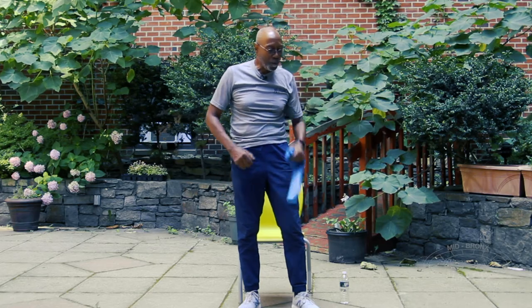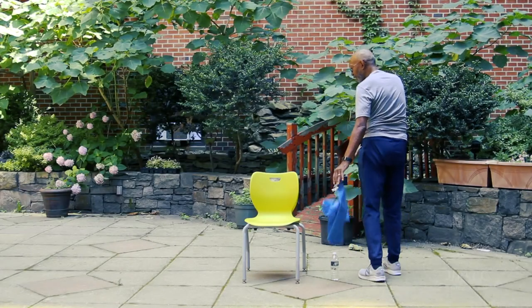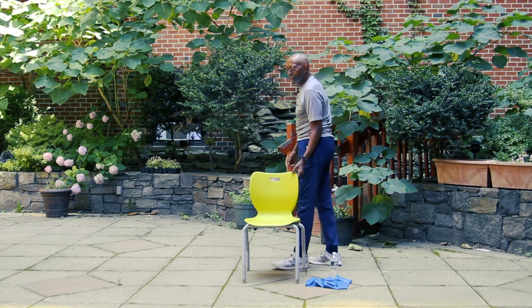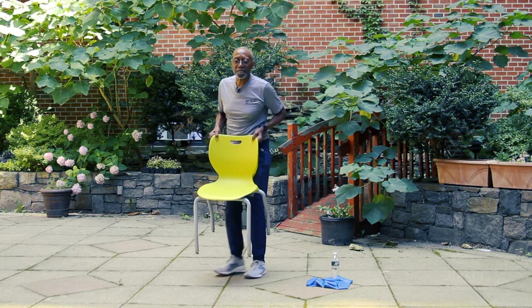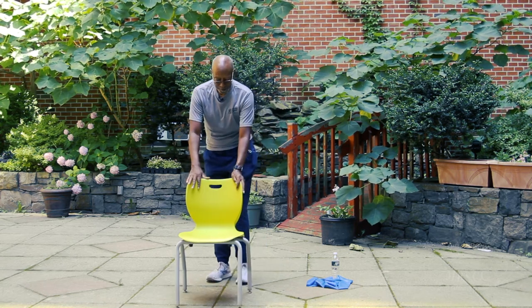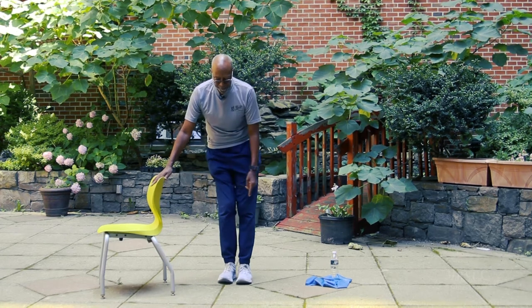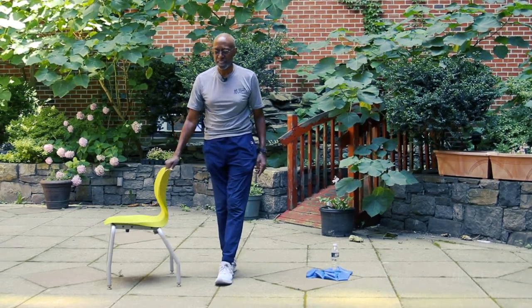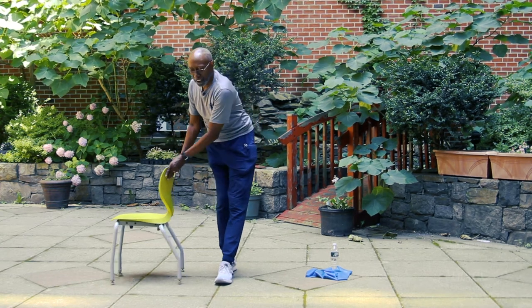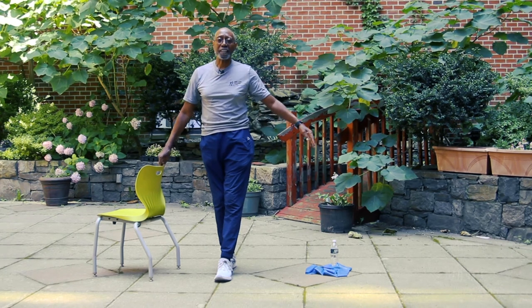So I'm gonna walk behind my chair. Keep staying hydrated. The first one I'm gonna do is tightrope. Both of my feet are gonna be on the line as if I was walking that tightrope, all right? Put the chair off to the side. Arms out for balance.